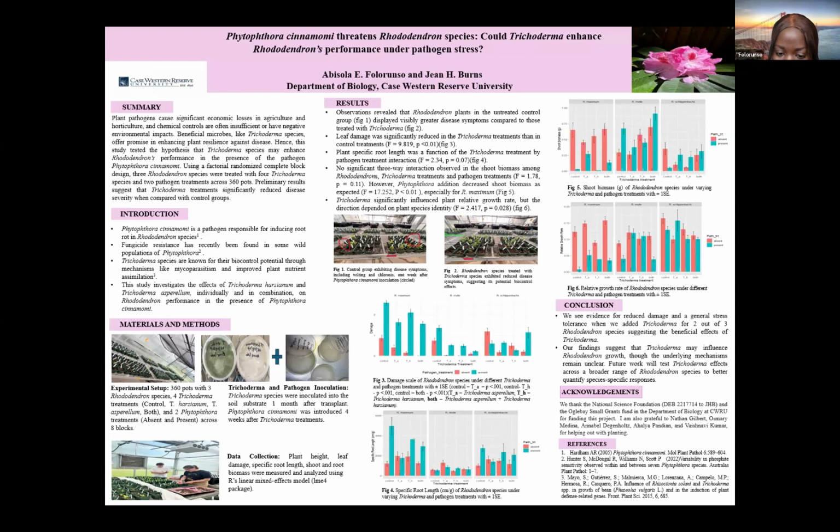this is what we did, and currently we are trying to look at whether this Trichoderma can actually shift the native soil fungal community in rhododendron species. So we'll be looking at the Trichoderma effects on the native soil biota as well, and trying to see the interactions between the general soil fungal community, Trichoderma, as well as the rhododendron species themselves. And also we are looking into testing Trichoderma effects on a wide range of rhododendron species and trying to quantify their species-specific responses.